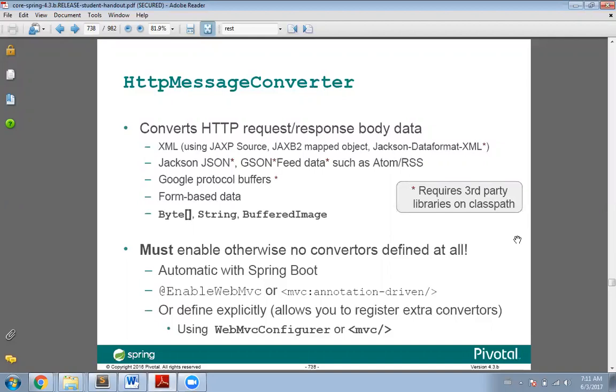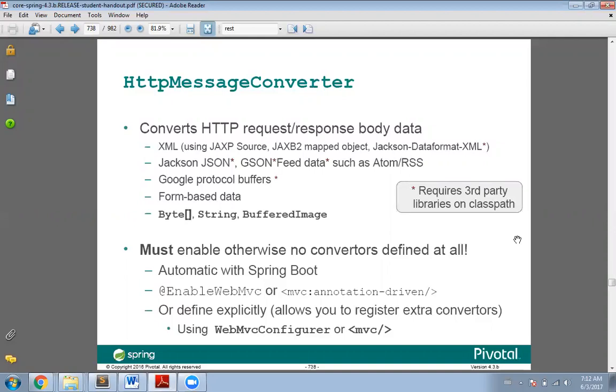So in Spring, there are a number of inbuilt message converters available, which can transparently convert an XML message into a Java object, and vice versa. Similarly for JSON, similarly for other formats. So these converters work transparently and give you those functionalities out of the box.